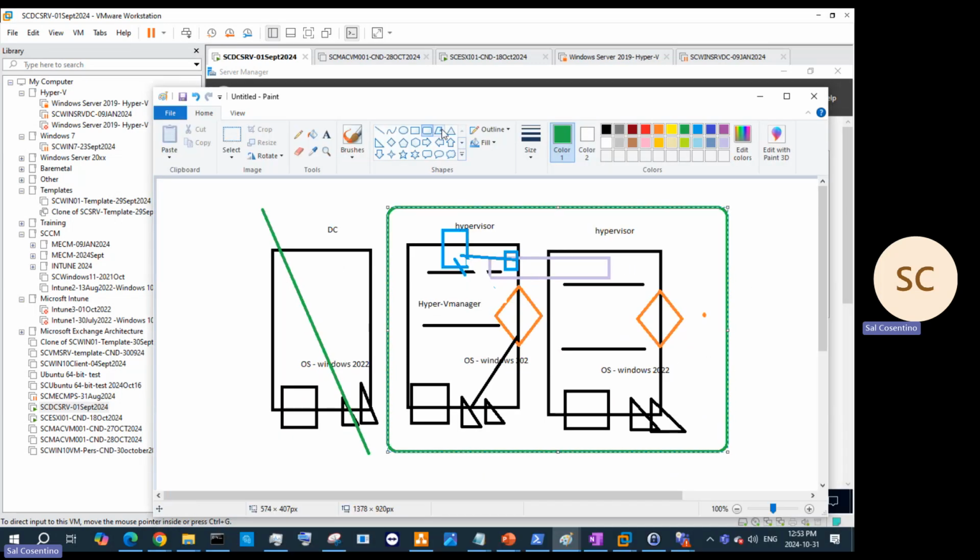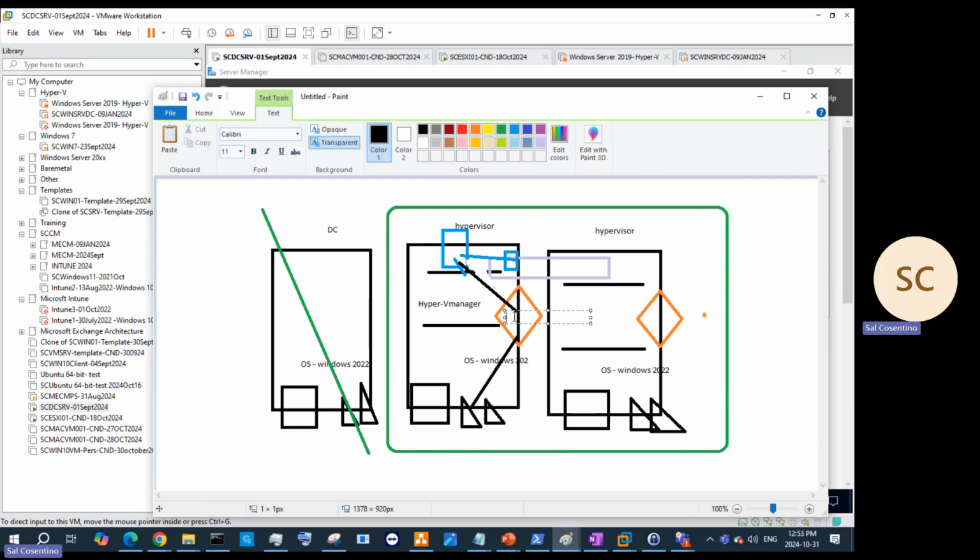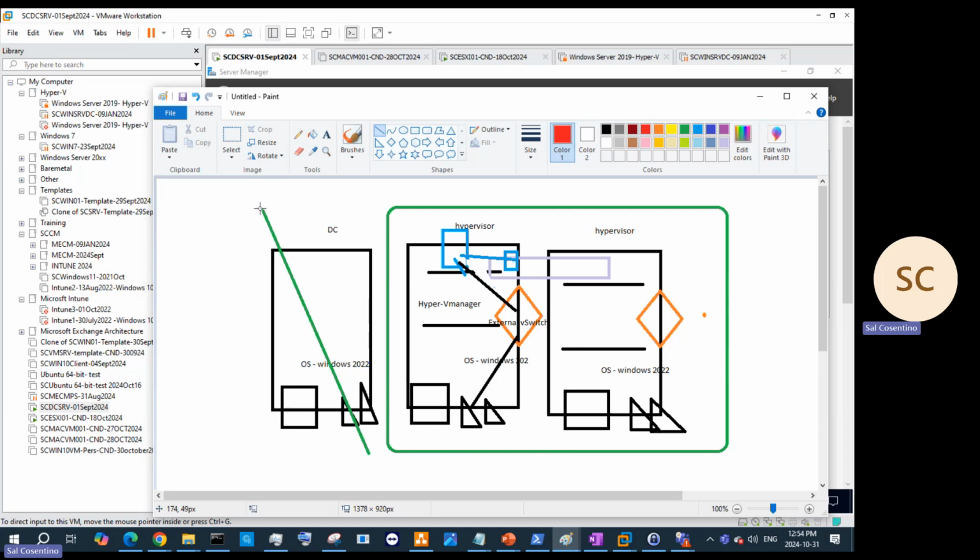Very easy when you understand how that works, right? So again, this is our external virtual switch. If you watch my other videos, you will know what an external V switch is and how that works. So kind of understand that. Again, if you have any questions, please add me on WhatsApp. So this is how you would try it.